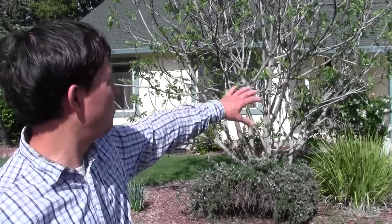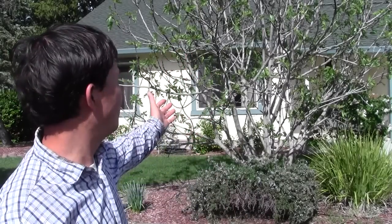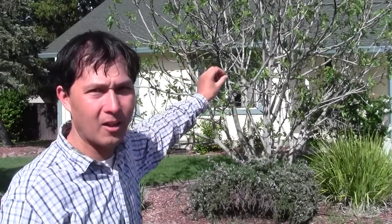So number one, you'll see this big tree that's just starting to bloom out for the springtime. It's an amazing, beautiful black mission fig. And this thing, from the time that I started coming over, man, has gotten at least twice as big and twice as huge. Hopefully one day it just encompasses their whole yard where they can't even have any grass anymore. So they'll just have a big fig tree, but they've been getting lots of figs off this.